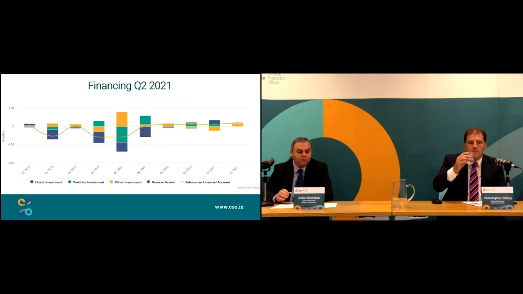On portfolio investments, we had an increase of 89.1 billion on assets and an increase of 89.8 billion in liabilities, which gives us a net of minus 641 million. While in other investments, we had a decrease in assets of 16.2 billion and a decrease in liabilities of 33.9 billion. And this gives us the net of plus 17.7 billion here that we can see in the yellow bar.